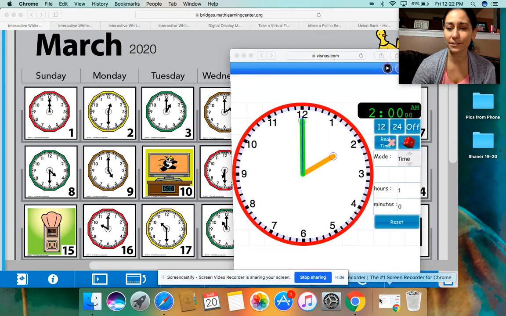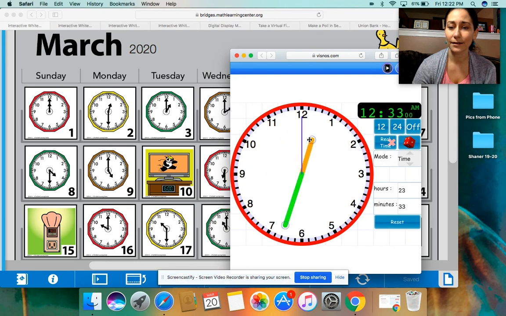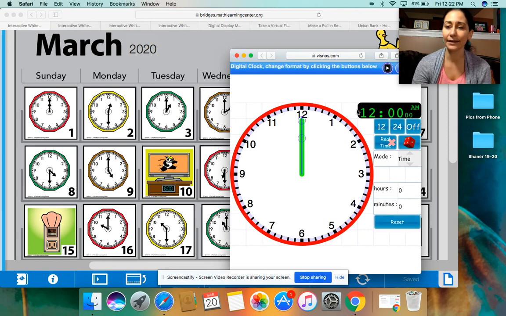So what I'm going to do is make my clock here match up with March the 1st. And you'll see the digital time here, 12 o'clock. And you can keep your eyes down here too, because it'll tell us how much time has gone by. I'm going to move the minute hand around the clock from the 12 until it points to the 6. That way it matches March the 2nd.